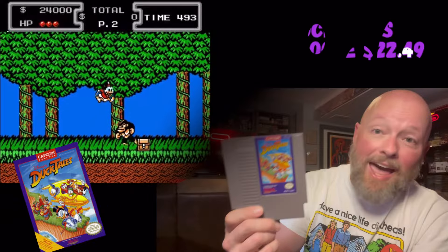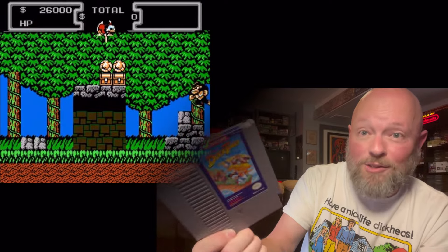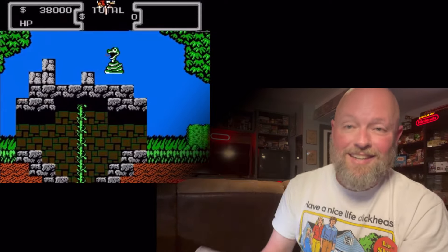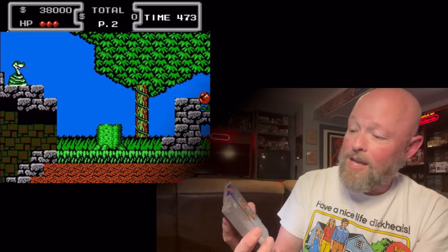Let's reach back in and see what we got with the second game - an original Nintendo game. The back looks pretty good. Oh man, I already know I have this game. We got DuckTales here, the first one. The cart is in beautiful condition, not a flaw on it, but once again I already have it. Fantastic game. If you guys have never played DuckTales, hit me up - we can make a trade. For me it's one of the best games on the original NES. I usually play through it probably once every year or so.